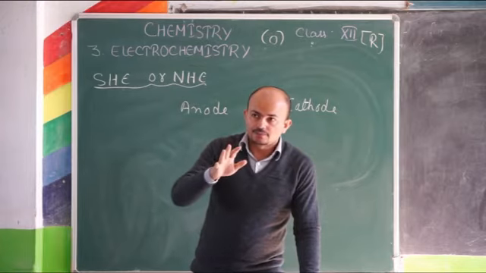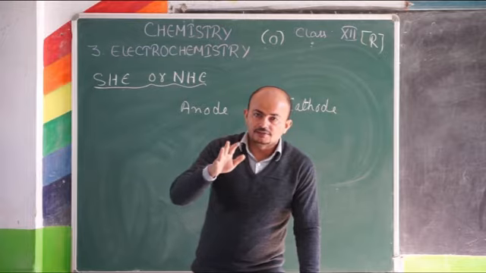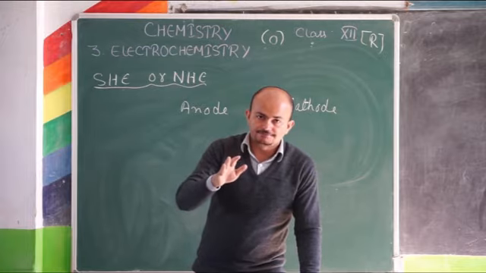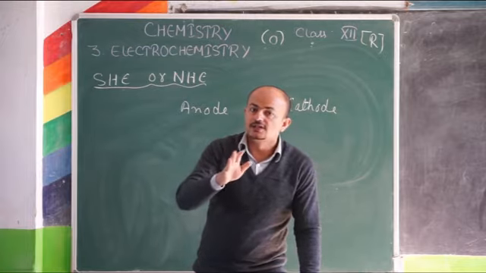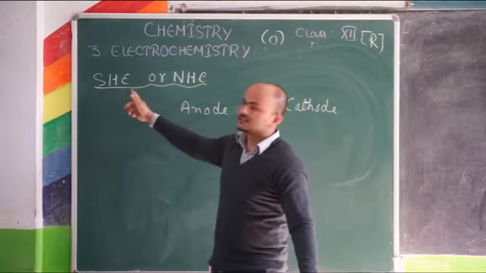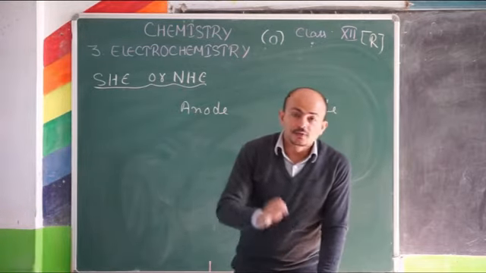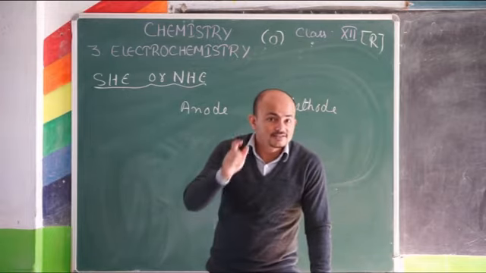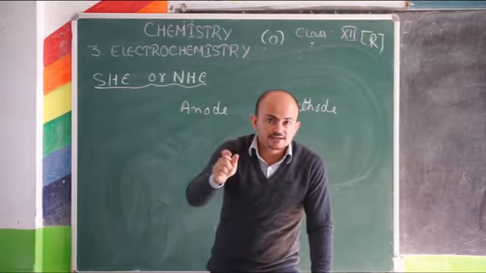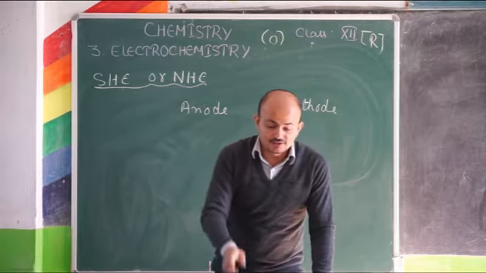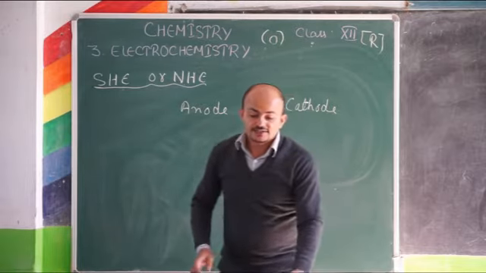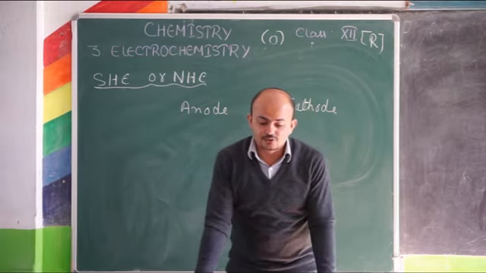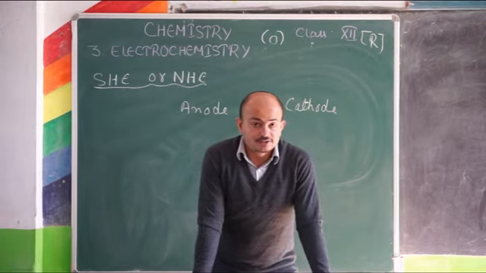From knowing the value of the electrode potential, by comparing it with this standard hydrogen electrode, we come to know whether it acts as anode or cathode, and this is very important. This is the positive value and negative value. Please listen to it very carefully. Significance of the sign of standard electrode potential. Now please listen very carefully.